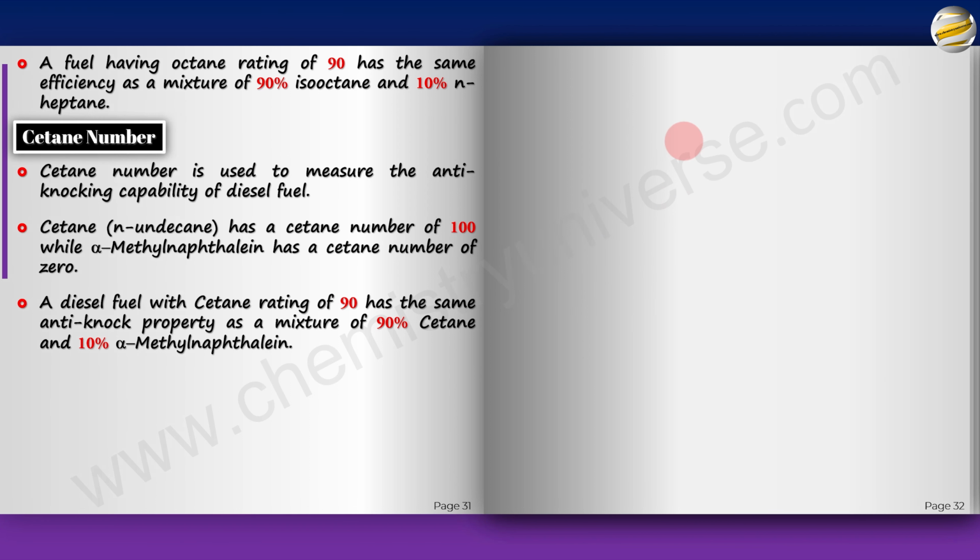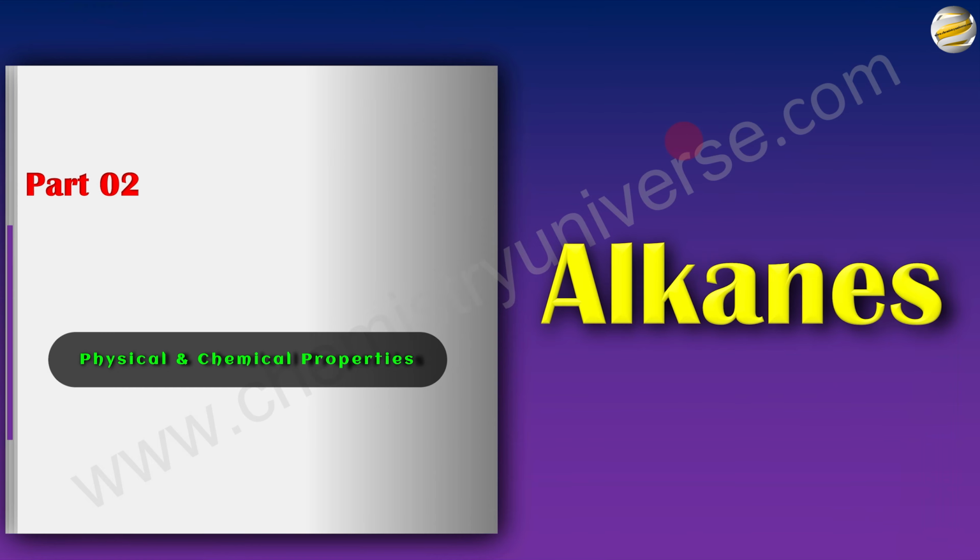So with that, we come to the end of this video. So that's it for alkanes now. We're doing hydrocarbons. First part was alkanes. We have done alkanes completely. We've done everything in alkanes. The next part that we'll be doing would be alkenes. Alkenes will be done in 3 parts. First, we'll do the introduction and preparation. Secondly, we'll do chemical and physical properties. Third would be a special alkene feature called dienes.